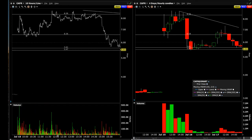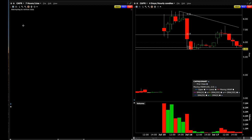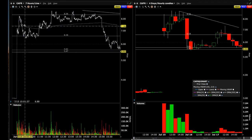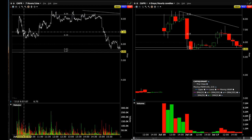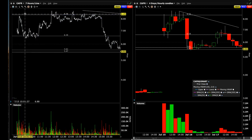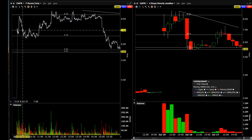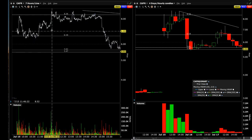And then, typical on a big gap up, you might get a little fall early. This move happened within 30 minutes, this thing just popped up really strong. Then there was a wall up here, and then it started fading a bit, fading a bit, fading a bit, and then you get this choppy action, right? You got to remember this is a really low float.